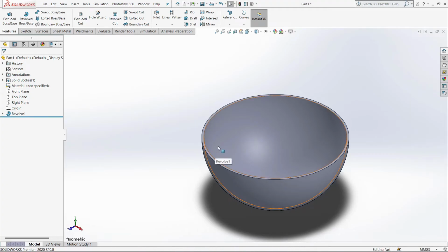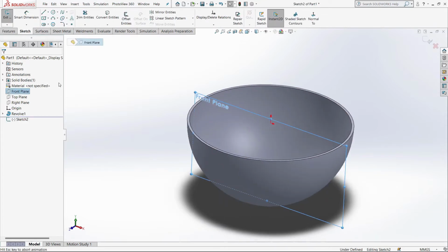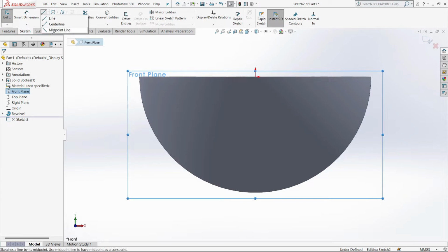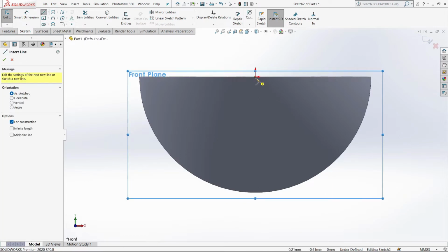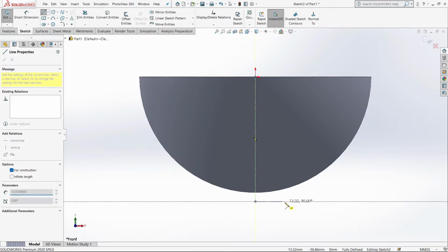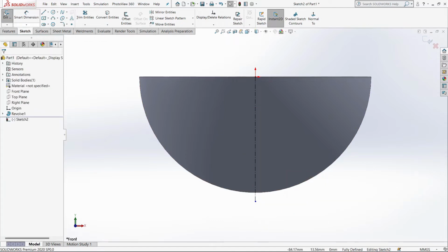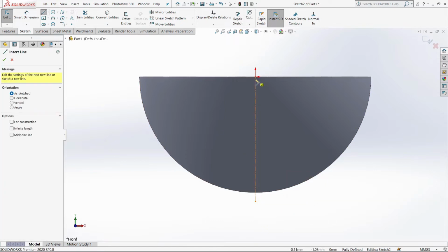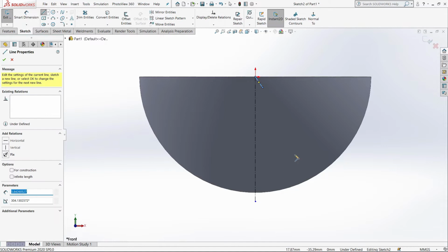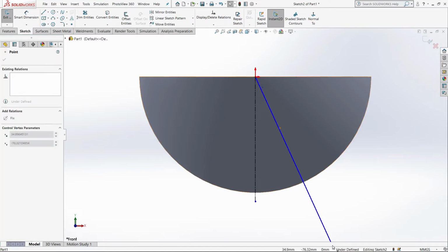Now we have to cut this section with an angle. So I'm taking the front plane as a sketch, normal to the plane. First I'm taking a reference center line over here, like this. No measurement is required. Now I'm gonna draw a line from here to, let's extend this one.